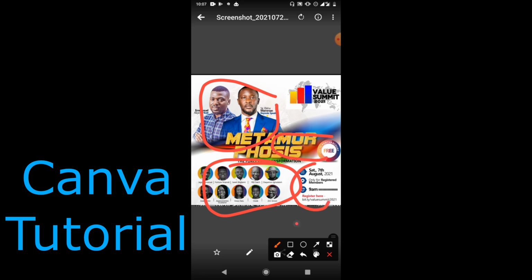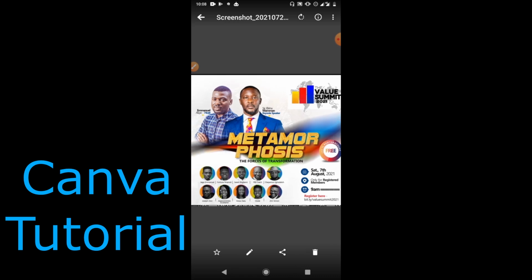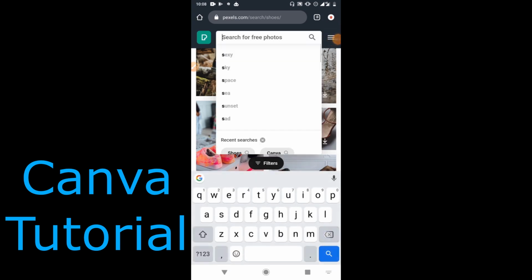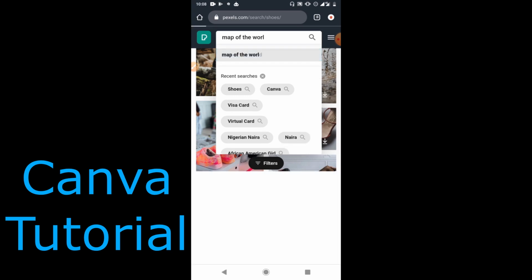Okay, so I will head into my Canva now and bring out this, but first I will go to pexels.com and get a map of the world. So let's do that. So here I am on Pexels. I'll just search for map of the world. Okay, let me see.